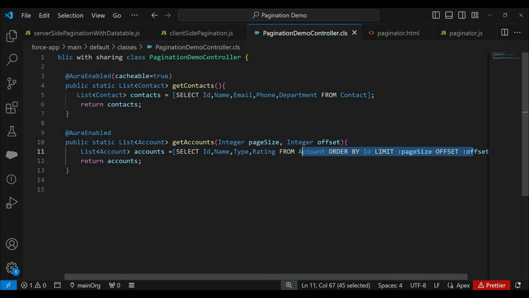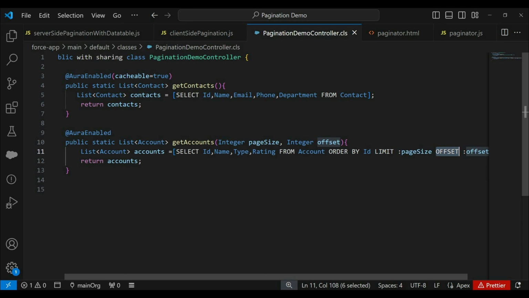Okay? Well, this approach is good and very simple to use, but here we have a major problem. That is, here we can't pass an offset value more than 2000, which means if we have more than 2000 records and want to do pagination, then this approach will not work. Why? Because whenever you pass more than 2000 as value in offset, then this query will throw an exception.